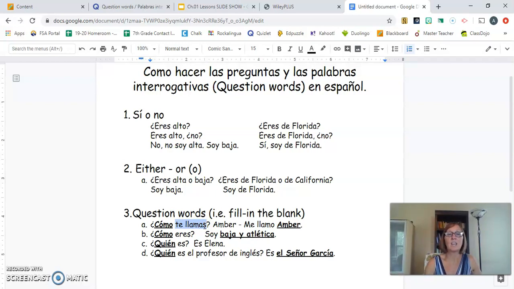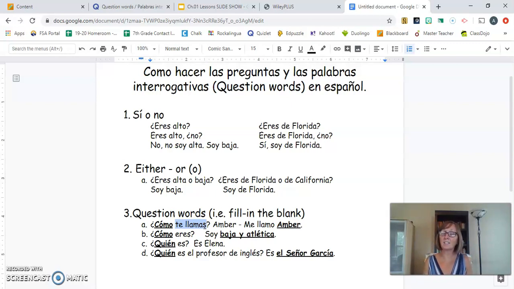In this case, if it's directed to me, if it's a personal question, then the subject and verb in the question is always going to be en la forma de tú or usted. It's going to be in the you form. And when I answer, I'm going to have to answer with yo, la forma de yo, because I'm answering for myself. So keep that in mind. You wouldn't answer with te llamas Amber, because then I'm telling you your name is. So, ¿cómo te llamas? And you're going to say me llamo, fill in the blank with the correct answer.